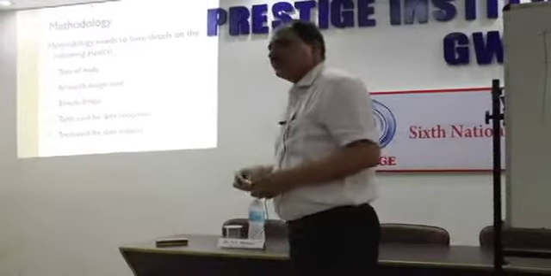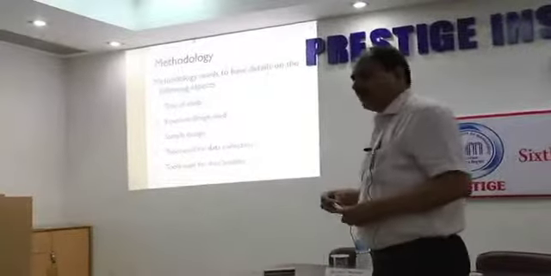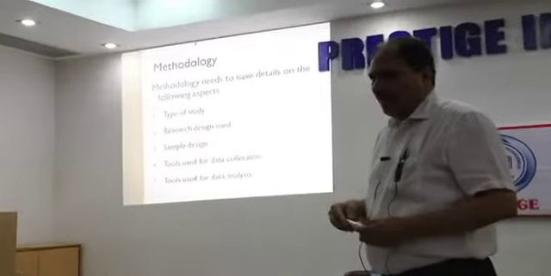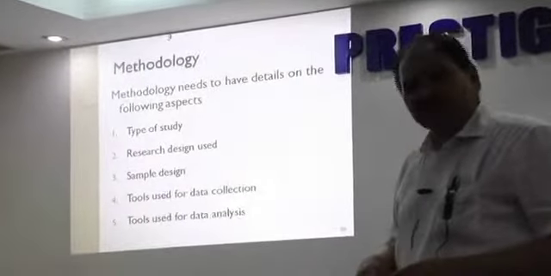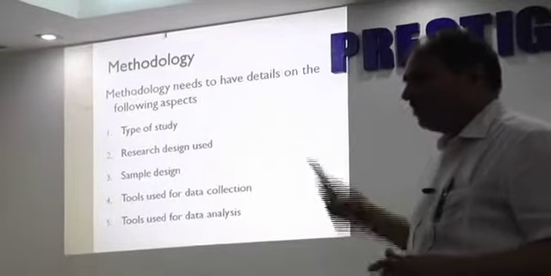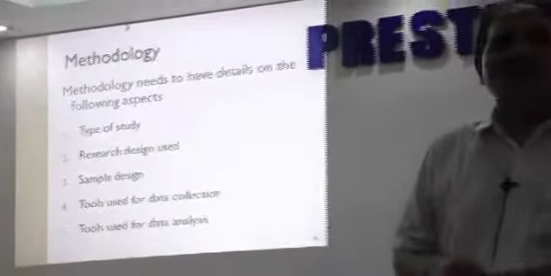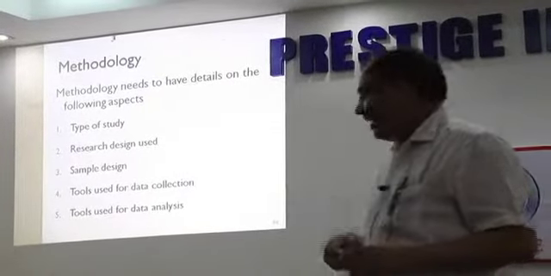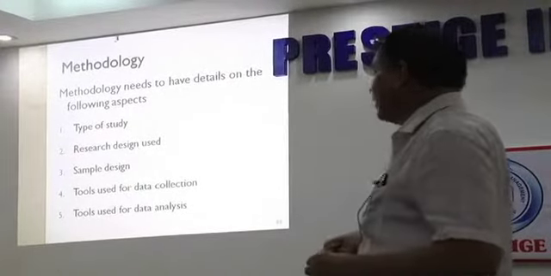Type of study, research design, sample design. Now, sample design is part of research design. You can include it in there also. You need not separately mention it, but it has to come. Therefore, I have mentioned it separately, because a number of times when you talk about research design, you would not talk about the sample design. It has to be. It is part of the design. Next, tools used for data collection and tools used for data analysis.